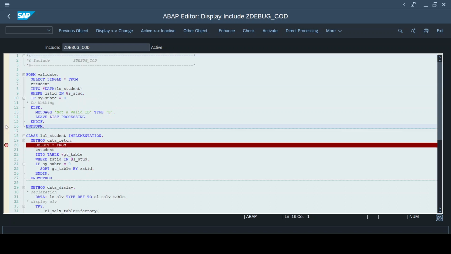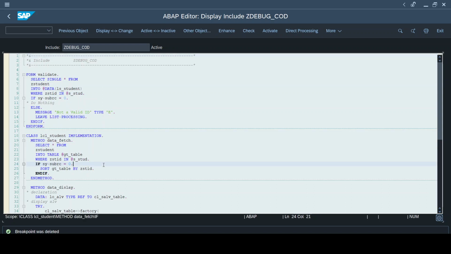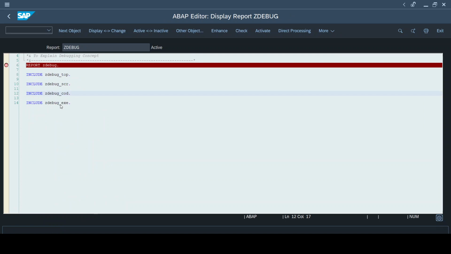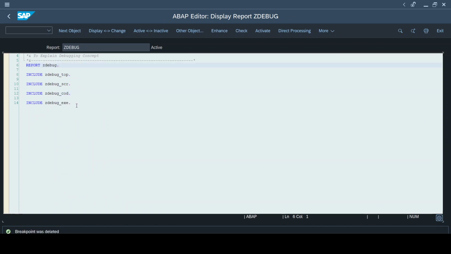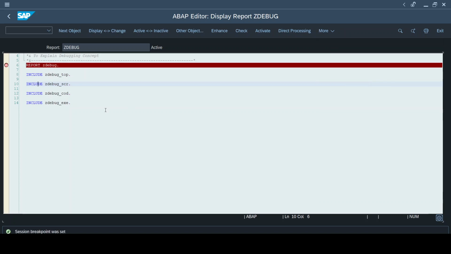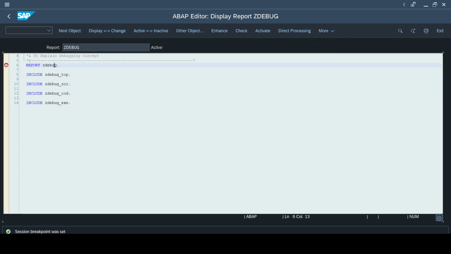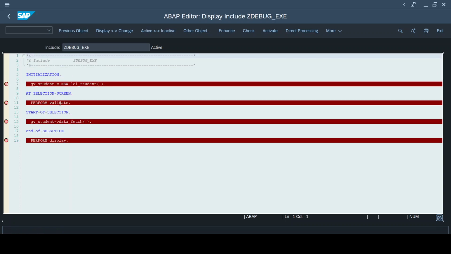Okay. So let me remove these breakpoints now, and let's directly jump onto the flow. So I'll remove this breakpoint as well because, for example, when I try to place a breakpoint on any of these includes, for example, I place the cursor on 10 and I'm trying to place a breakpoint, it will not get placed there. Rather, it will get placed on the report line because a report is an executable code line here. So that's what I was trying to explain. Okay, now for the benefit of the session, I'm removing all the breakpoints and I'm getting into this screen where I have placed 4 different breakpoints.